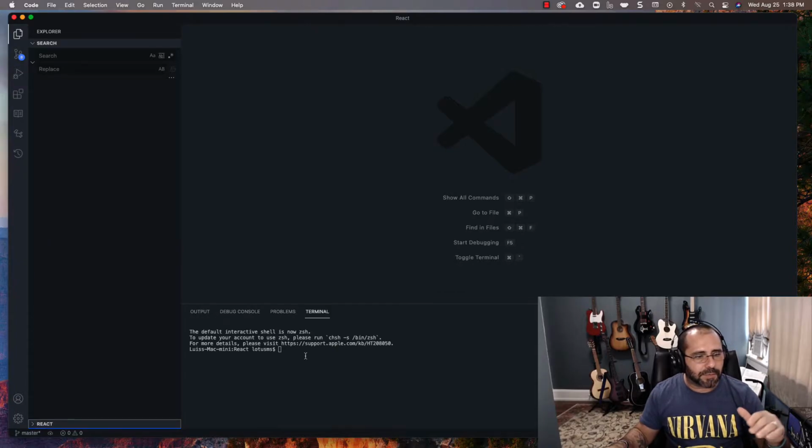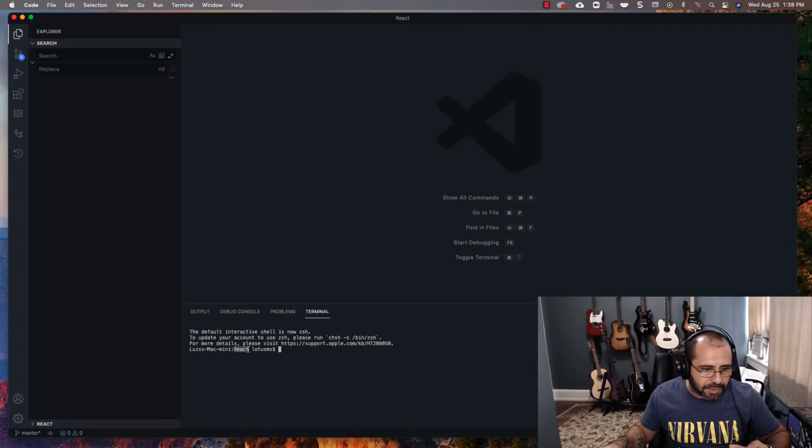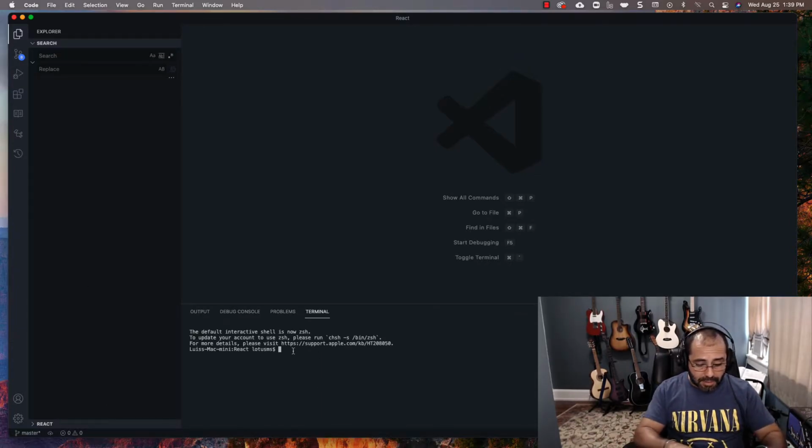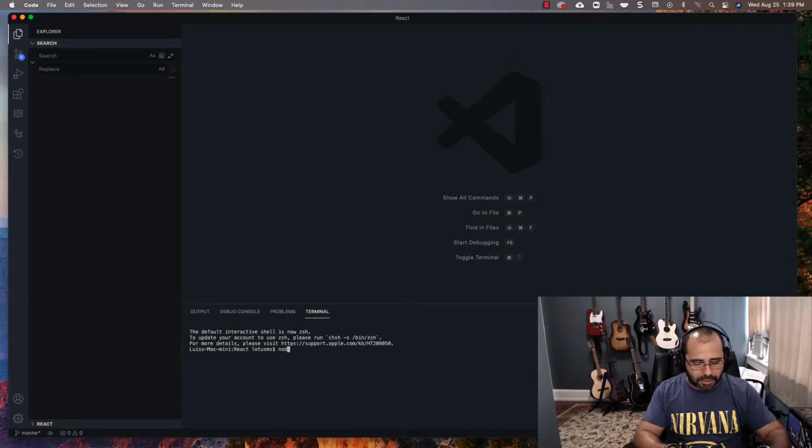All right, so what I'm gonna do is come over here to this terminal, and I am already in that folder, if you can see it here, because I am opening the terminal in that folder that I'm opening. So what I'm going to do here is, assuming that you have Node, if you don't know if you have Node, you can put node minus v. I don't know if you can see this right here.